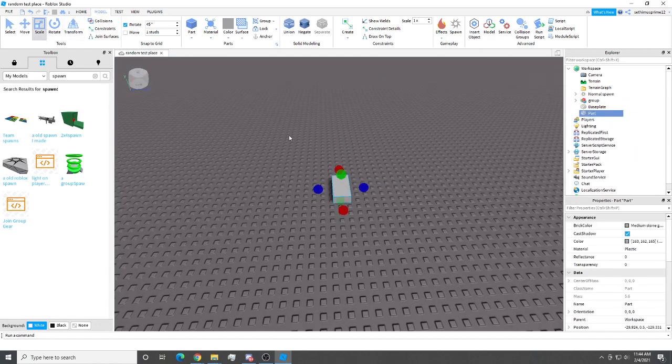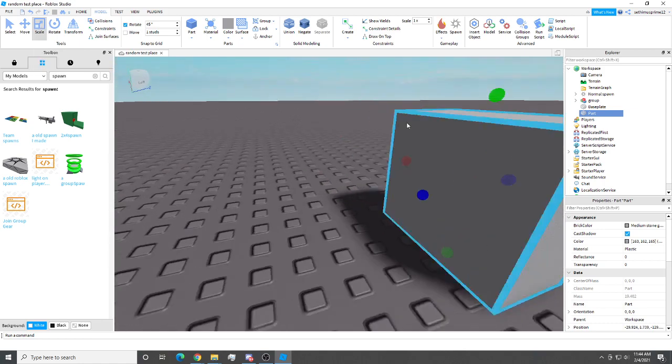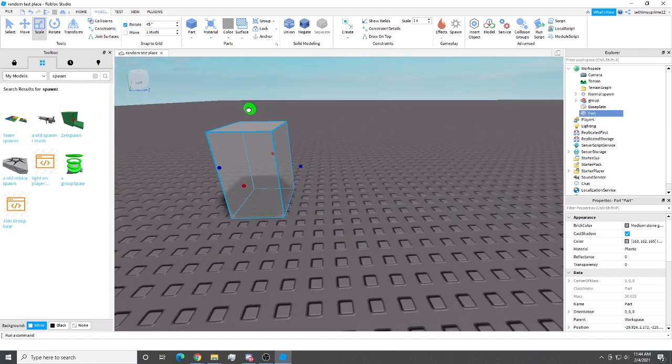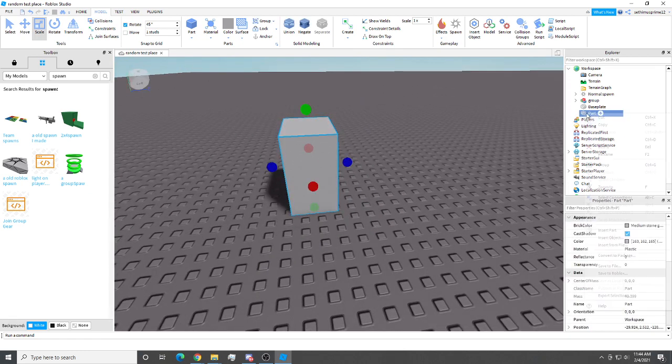And now I'm just going to resize it. The Resize tool is called the Scale tool in the editor up here. It's like a little square with an arrow in it. Just go ahead and slowly resize it. We're going to make it look sort of like a big rectangle cube thing. And we're going to rename this computer, right? Like that, computer. And then we're going to put it in a group.